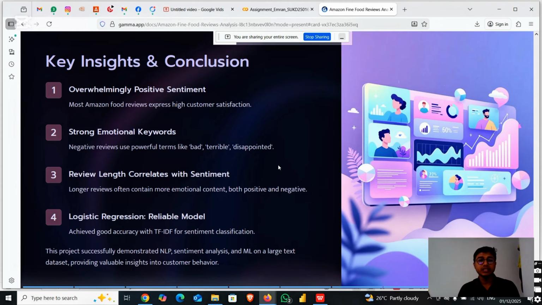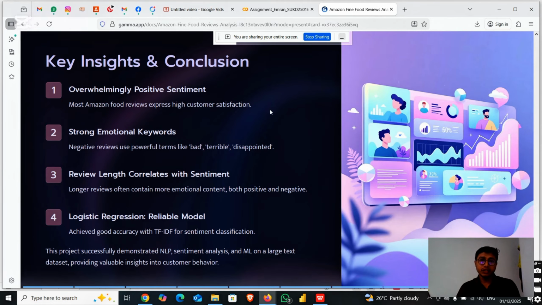Longer reviews often contain more emotional content, both positive and negative, and logistic regression is a reliable model that achieved good accuracy with TF-IDF for sentiment classification. This project successfully demonstrates NLP, sentiment analysis, and machine learning on a large text dataset, providing valuable insights into customer behavior.